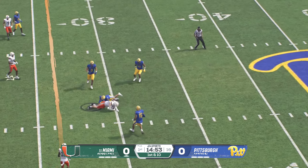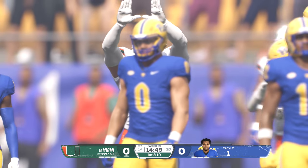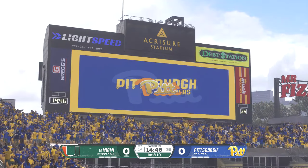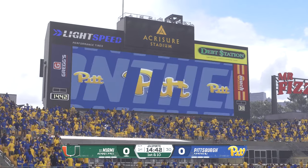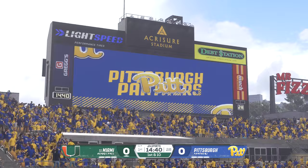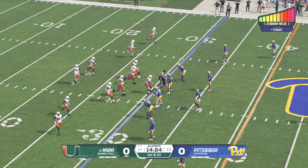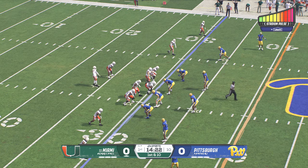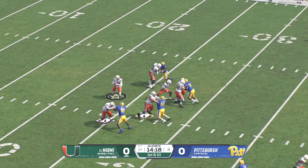Catch made in space. Look out. Moves the ball out across the 30, and that's good for a first down. Great play call by the offensive coordinator. Outstanding job of executing by the quarterback. With the defense trying to stop the run, the quarterback felt that, made a nice throw to the receiver. And look at this result. Some positive yards. This line getting set up. It's a first down play.